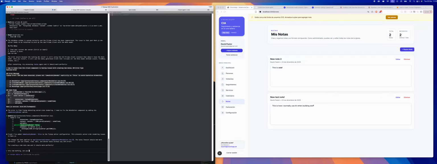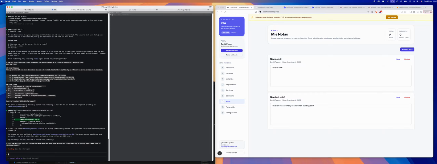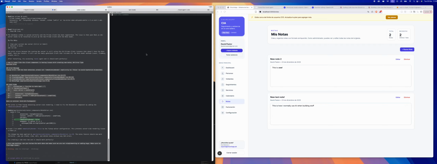Can you review the work done and make sure we're not re-implementing or adding bugs? Make sure to find edge cases. So now it's gonna do an investigation just to make sure.